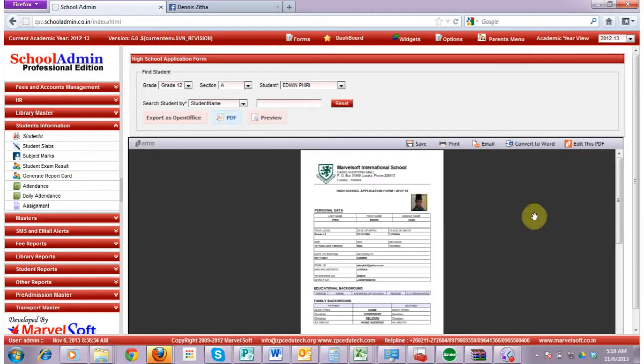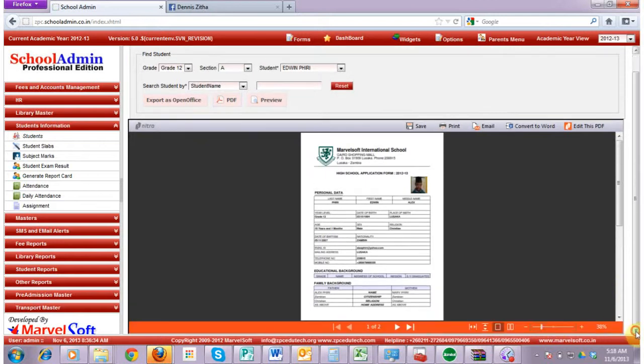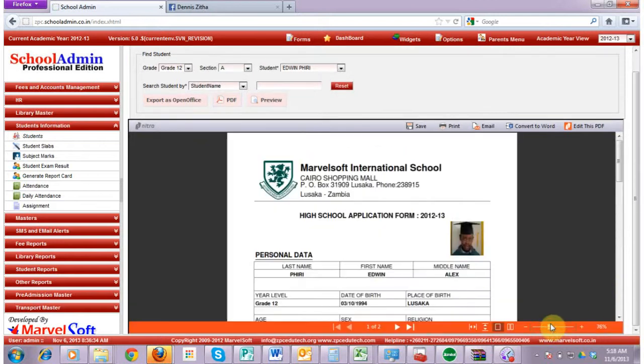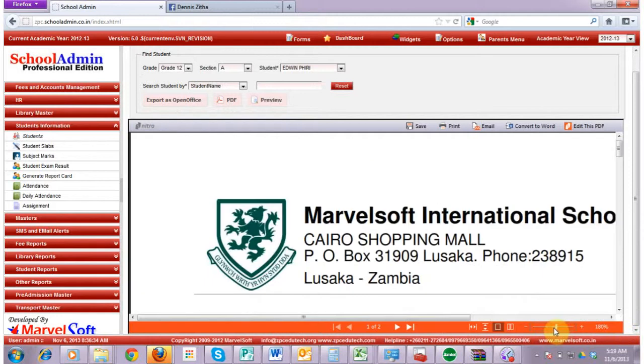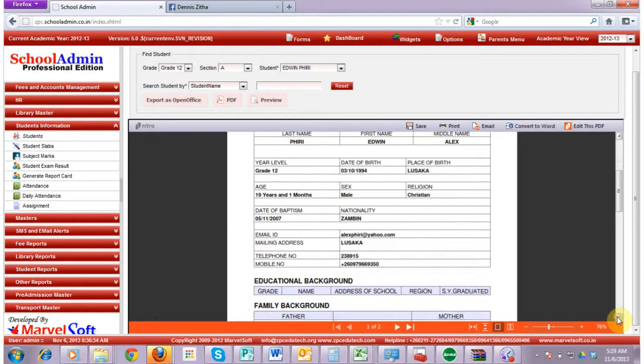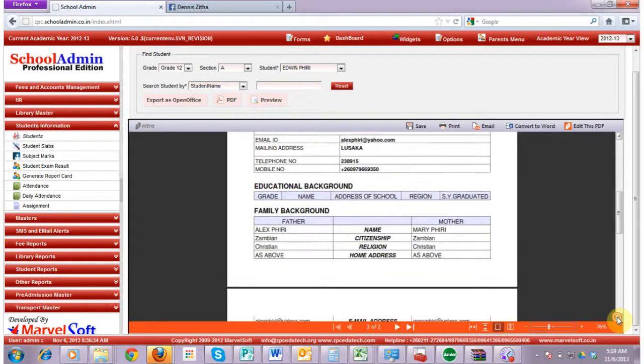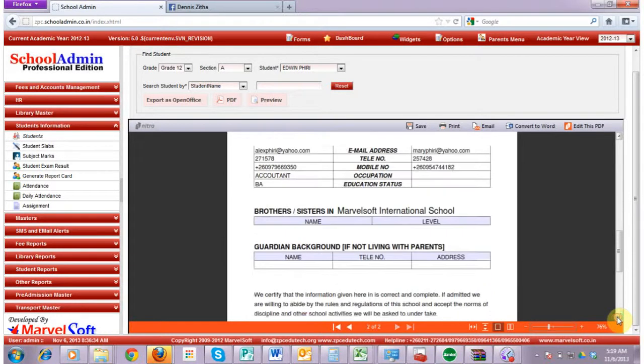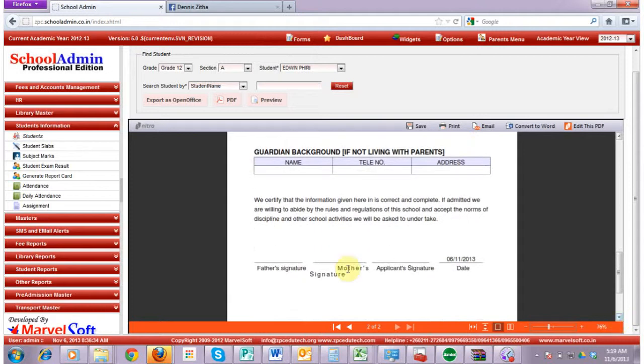So this is how an application form will look. It will contain all the details that we just filled, all the details of the student, and this can be printed out, the parents can sign, and it can be filed as a hard copy.